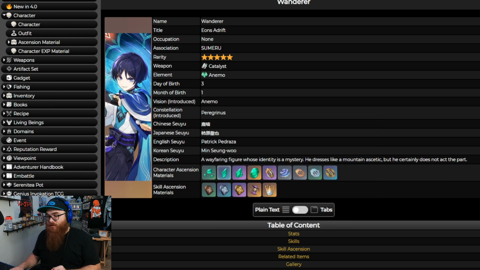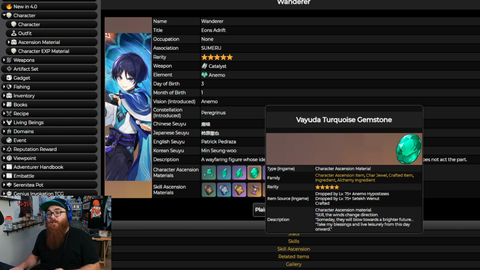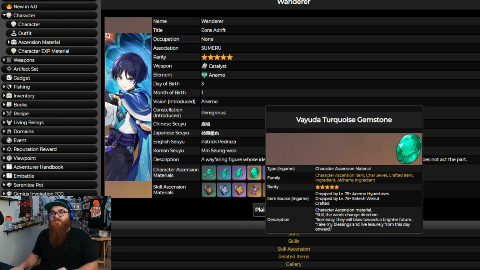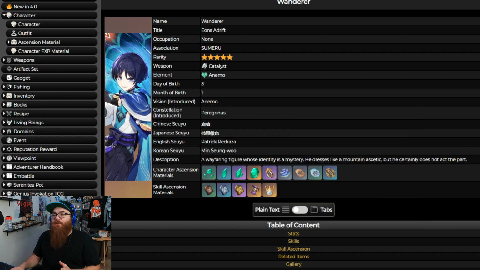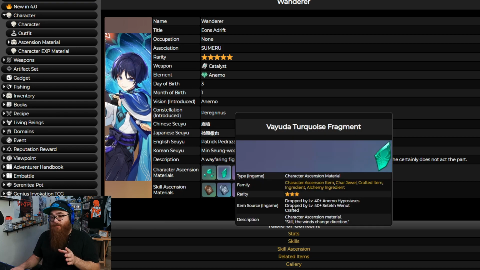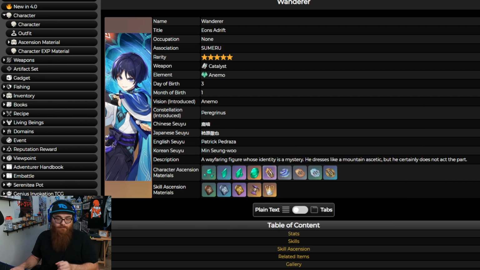We have the Vayuda Turquoise Sliver, the Vayuda Turquoise Fragment, the Vayuda Turquoise Chunk, and the Vayuda Turquoise Gemstone. You're gonna need a grand total of 1 sliver, 9 fragments, 9 chunks, and 6 gemstones. Now, you can get these, as you've seen, from the Anemo Hypostasis. You could get it from the Wind Boss that's out now, you know, that stupid thing. You can get materials from Maguu Kenki as well. And also, I believe you could get these materials from Dvalin. Now, what's important about this is that you want to make sure that you get 3 of these slivers to make the fragments, 3 of the fragments to make the chunk, and 3 of the chunks to make the gemstone.